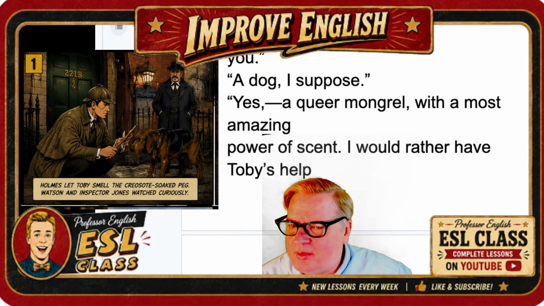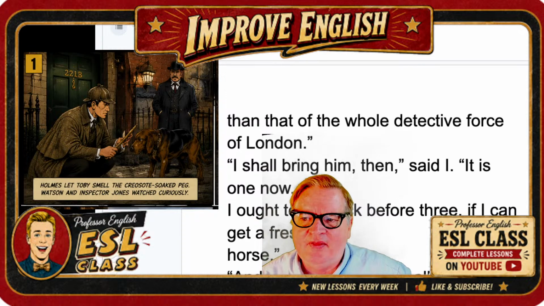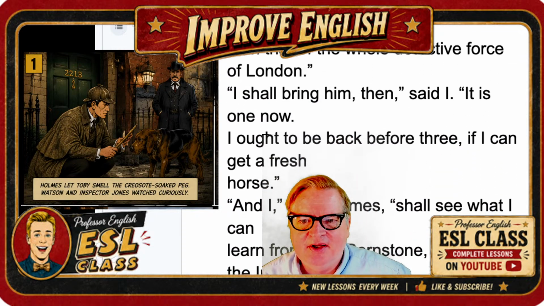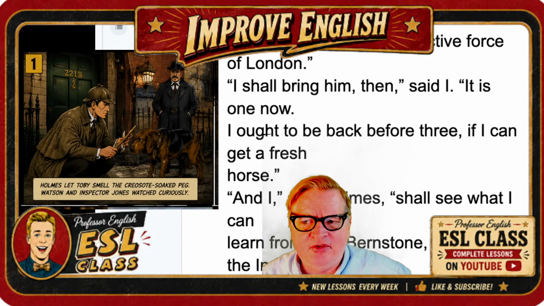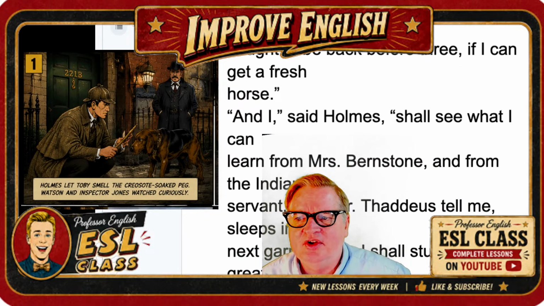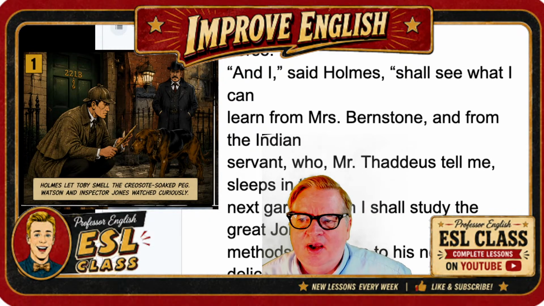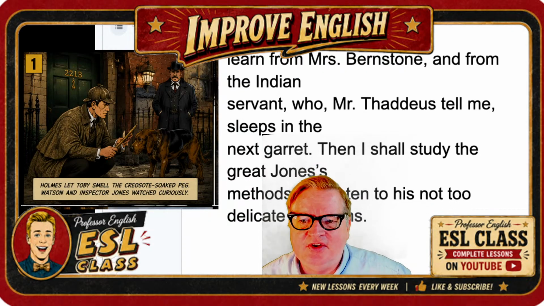"With a most amazing power of scent. I would rather have Toby's help than the whole detective force of London." "I shall bring him then," said I. "It is one now, so it's 1 a.m. I ought to be back before three, if I can get a fresh horse." "And I," said Holmes, "shall see what I can learn from Mrs. Bernstone, and from the Indian servant who, Mr. Thaddeus tells me, sleeps in the next garret."